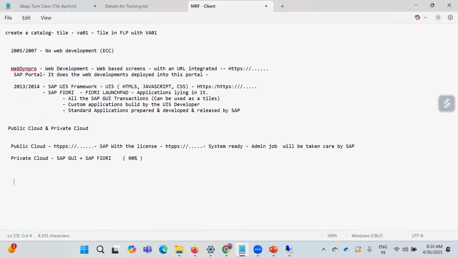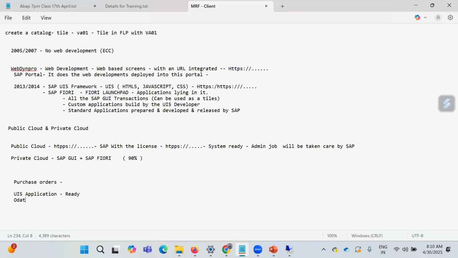There is a Fiori app which brings out purchase orders in the system. Sloke is a front-end developer, he's developing it, and I'm a back-end developer. He does UI5 application development, and he has already done that. The UI5 application is ready now, and it has to integrate with the backend code.